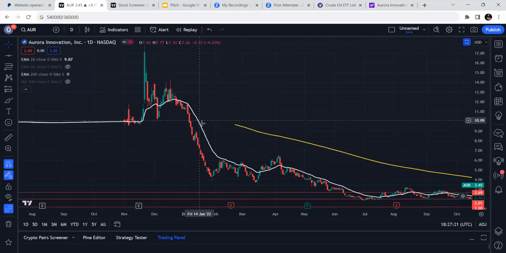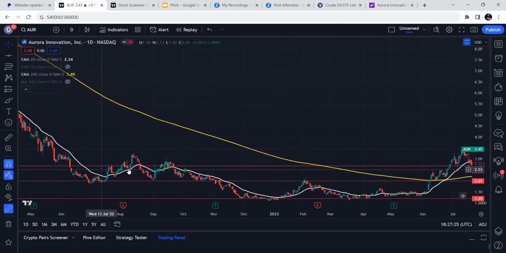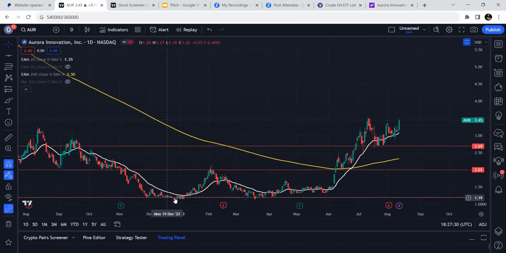Now, this is the decline stage on AUR. AUR declined, and you can see here how it declined. AUR got to an extent where you can see it got into accumulation. Accumulation is when the stock starts trading within range. No up, no down. And then you can see the period the stock broke out. You can see the period the stock broke out from 2 Naira to touch a high of 3 Naira and then pulled back. So right now, AUR is in the buy zone for me.